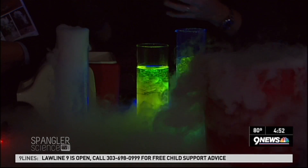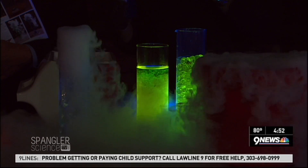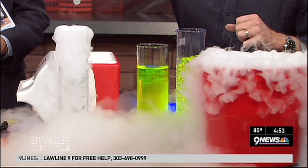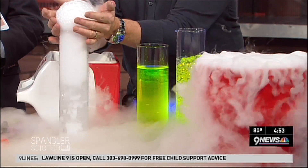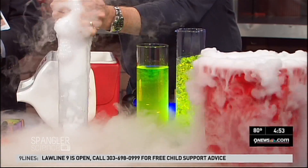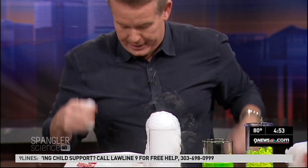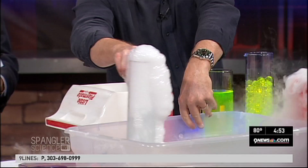And the last thing you have to do: when the lights come back up, you see the bubbling going on. If you take a small amount of dish soap and just put a couple drops in there, you will keep the kids busy for hours. Look at this — ghost bubbles! They can reach out and touch them. I like this because there's no fear of them getting close and touching the dry ice — it's contained. The problem is I can't get that to stop; you're going to have to let that happen for a long, long time.